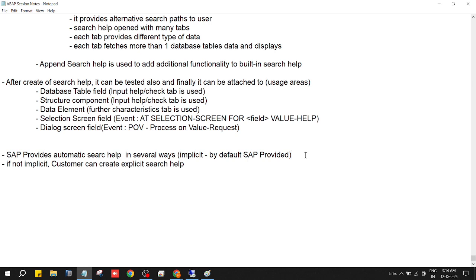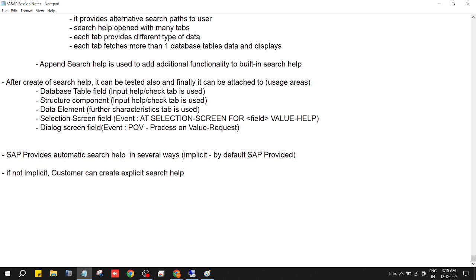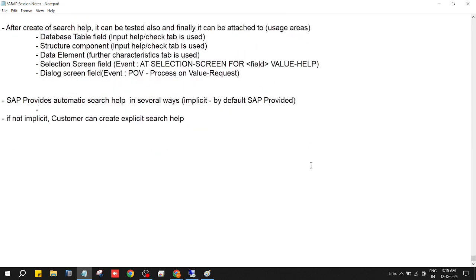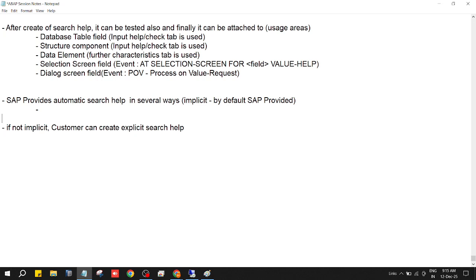We will now see all the different ways you get automatic search help for the SAP screen fields. First and foremost is the check table.